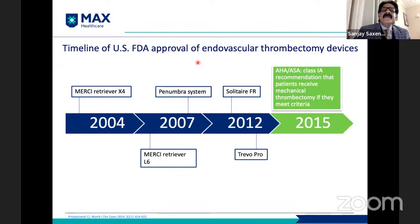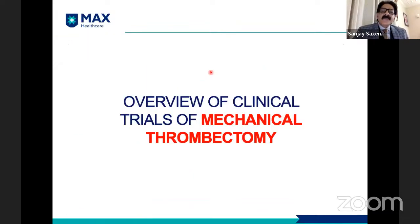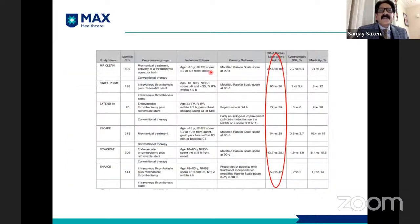We have seen that it breaks up the thrombus, and the perfusion is restored even with IV thrombolysis while doing DSA. But then it makes it more amenable to thrombectomy. It becomes easier to take out the thrombus. And if there was a distal thrombus to that major thrombus, that would also be getting lysed with the IV. So these are the advantages. That is why it's still standard practice to give IV thrombolysis within that window if the patient is eligible, followed by mechanical thrombectomy. So there are various trials which I've already discussed.